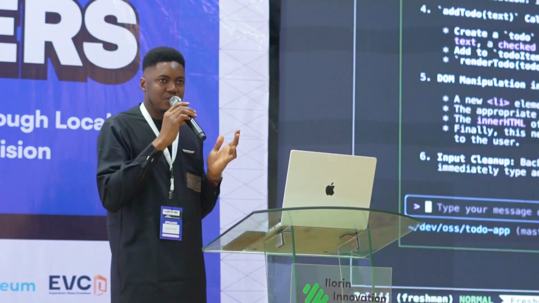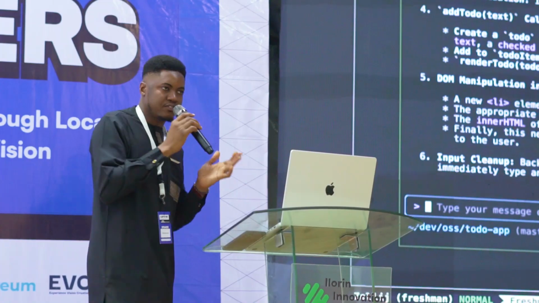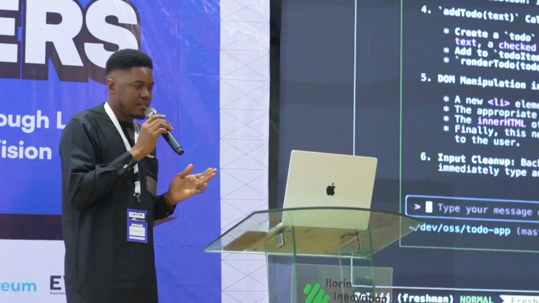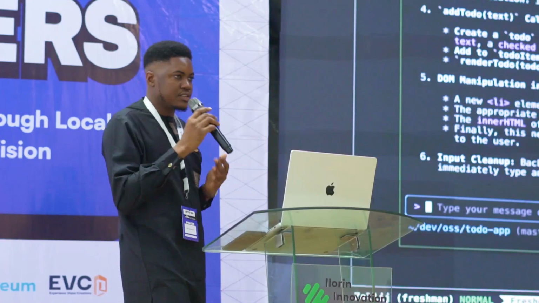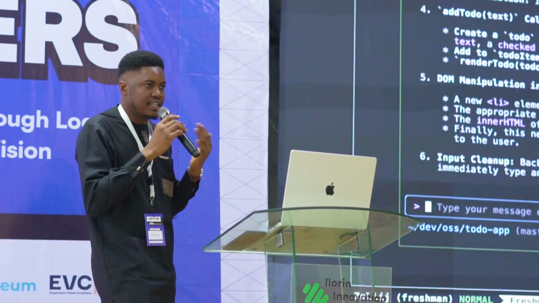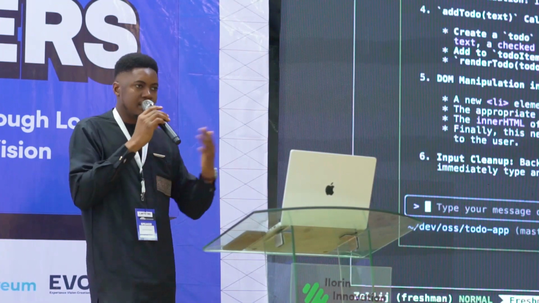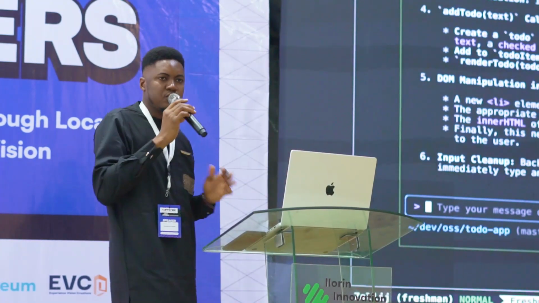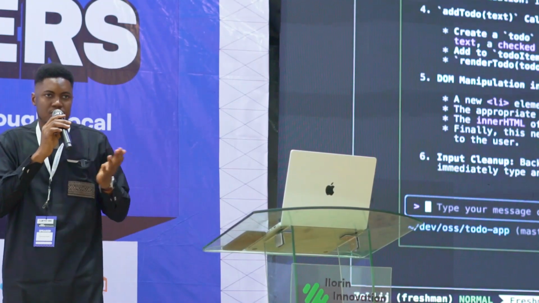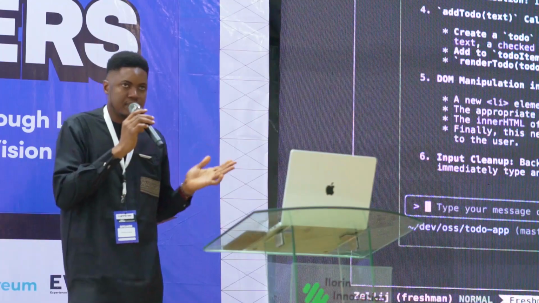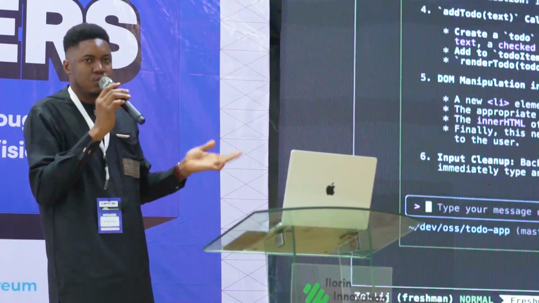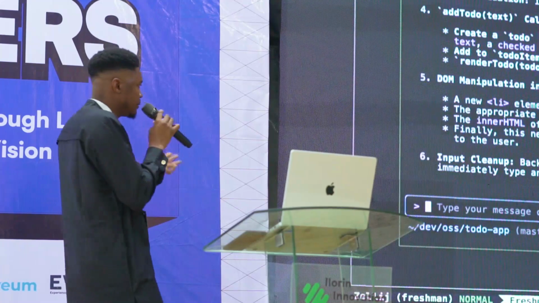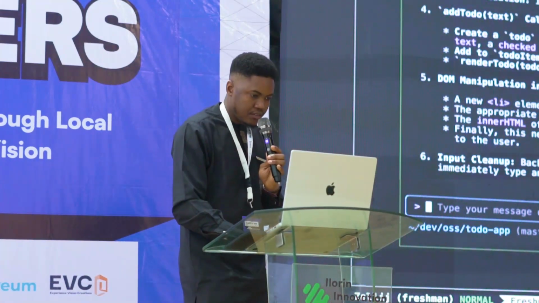So basically, now you can see what the code is doing. We've not opened our editor at all to even check the code ourselves. But from these few questions, you at least start having an idea that when you add a to-do, it's calling this addToDo function. So if I want to change something in that process, I know exactly where I need to look. I don't need to start reading the code from scratch. So this is what Gemini CLI can do for you.